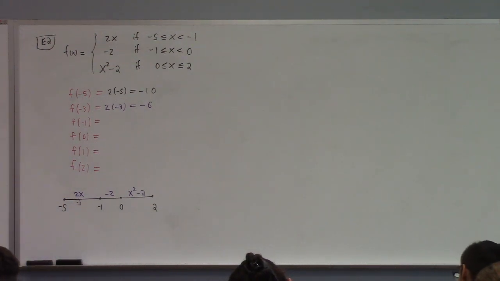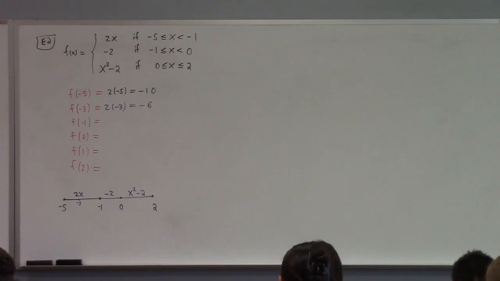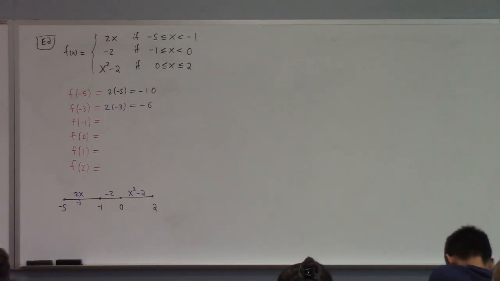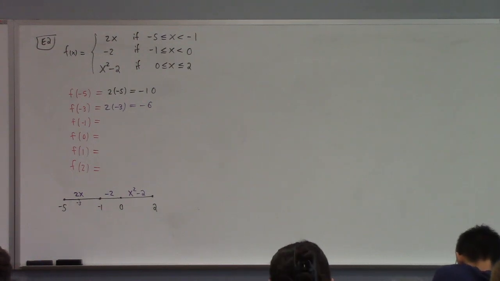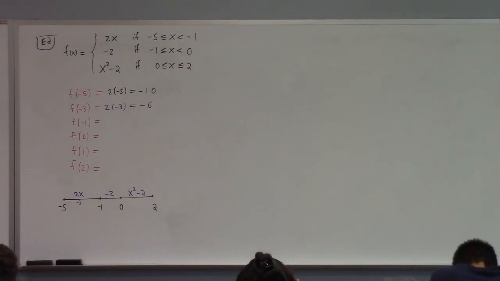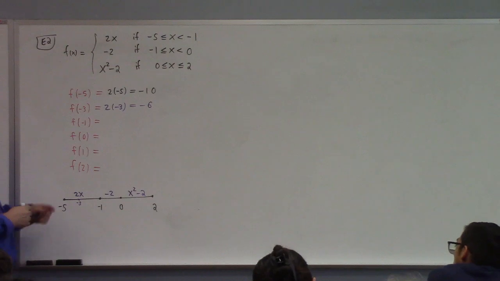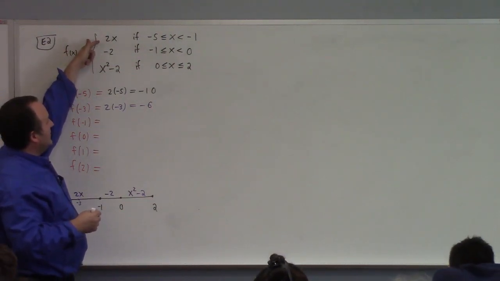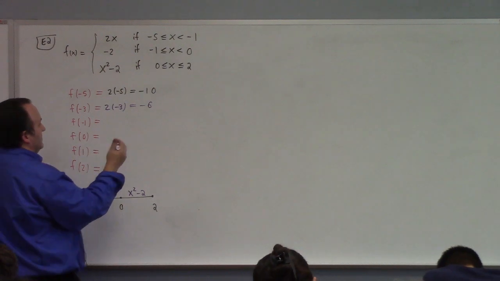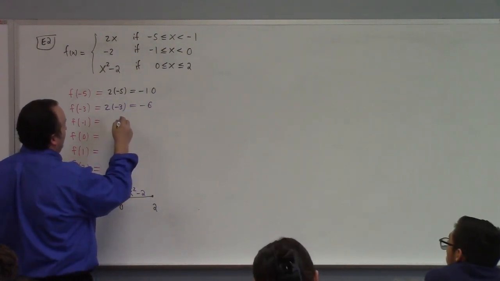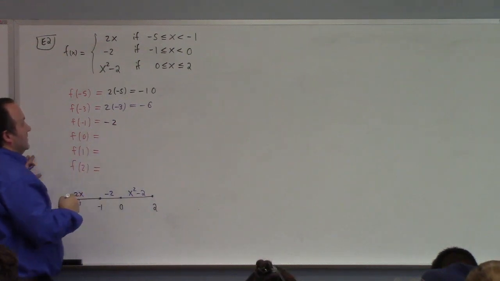Minus 1, now we've got to be careful. Minus 1, which case is that in? It's negative 2. They made it hard to mess this problem up. I wouldn't do this. I would personally make it so these don't join up nice and pretty so that I can tell if the student understands or not. But here it wouldn't actually matter if we used case 1 or case 2. Either way you slice it, you'd get minus 2 here. But technically speaking, we should just do minus 2 because we're in case 2.